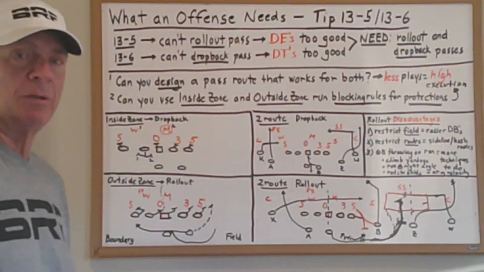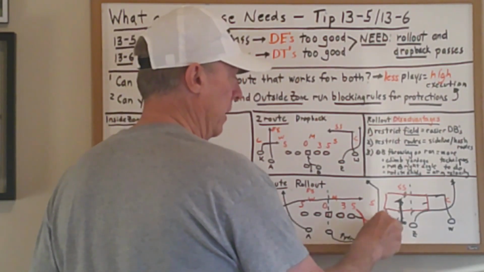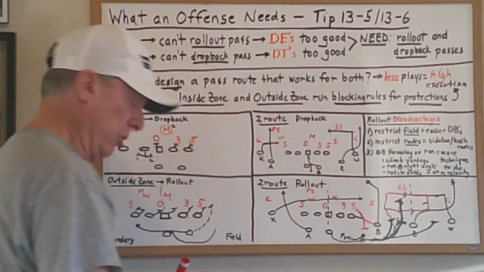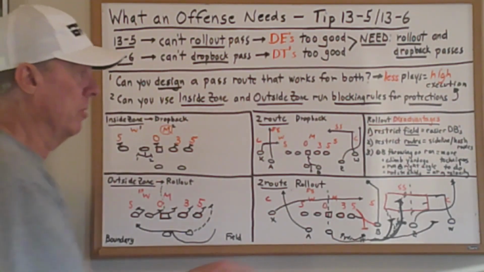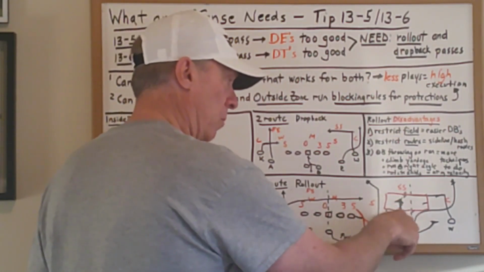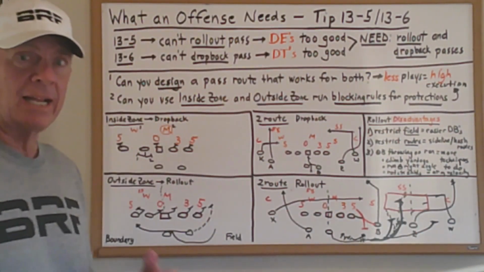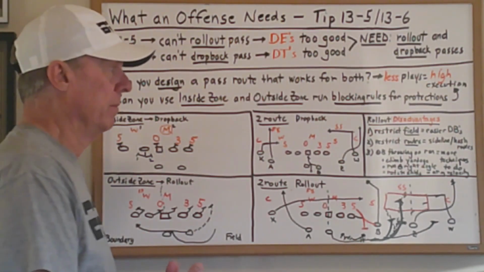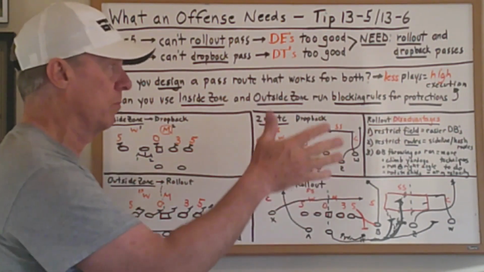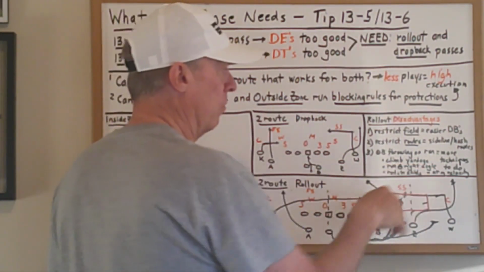So we tell him, you can't shortchange this and start running either downhill too early or take it too flat, because you're not a threat then. We want you to run downhill at the middle, at the hash, or in the middle where the Z's lined up, and attack the secondary for run support. And if they come to you, somebody's wide open. If they don't come to you, you can just run downhill and run the ball, okay? So they have to get that angle right down the hill.